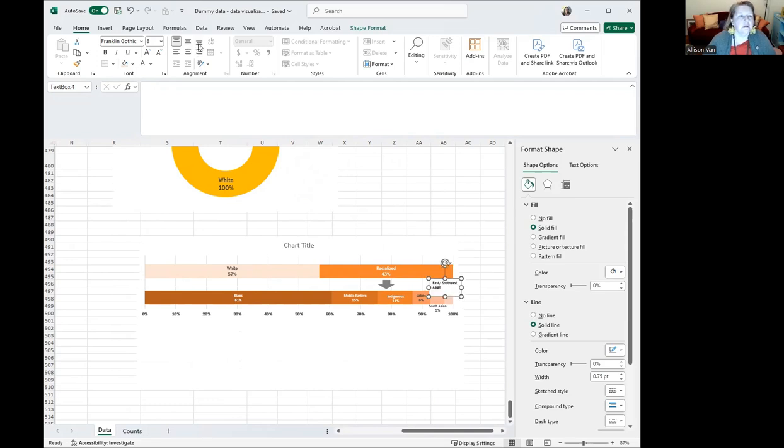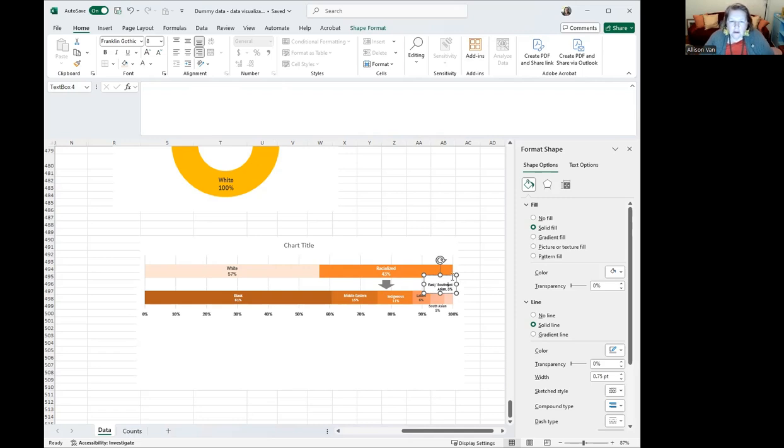Right. I'm going to do that down at the bottom, and I'm going to do it to the side. There we go. And need 3%. Put it on the same line.